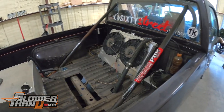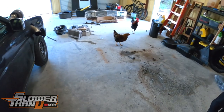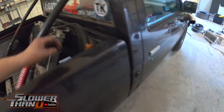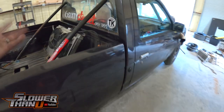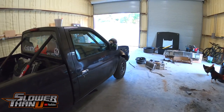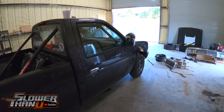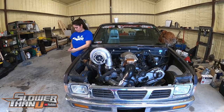Even that radiator would work a little bit better with more airflow. We were also thinking about putting one of those Naca ducts in the bedside — a flush duct so from the outside it'll be completely flush, but on the inside it has a hose that comes out and ducts to the front of this radiator. Because even half of that radiator can cool us while driving along at around 2,700 RPM. For now we'll just keep that front helper radiator on there. Hell, it may even make better power than when we didn't have water flowing through it — we'll see.